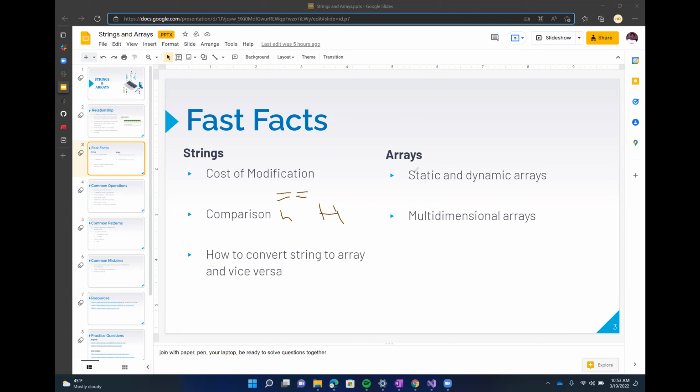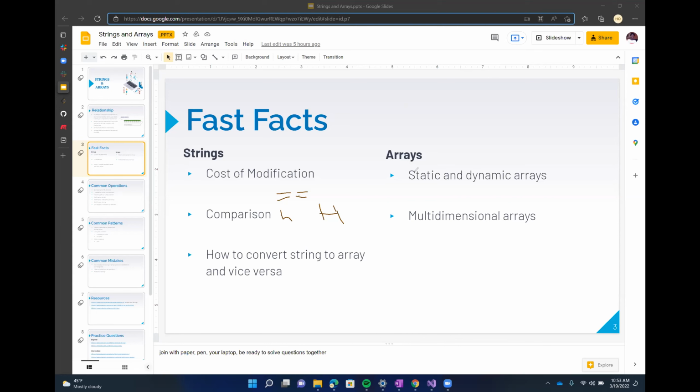So the best way to work with strings is to convert them to characters, especially when you have to modify them. When you convert them to characters, it's easier to work with without any overhead. You are not thinking about the cost of the operation; you literally know how an array works.